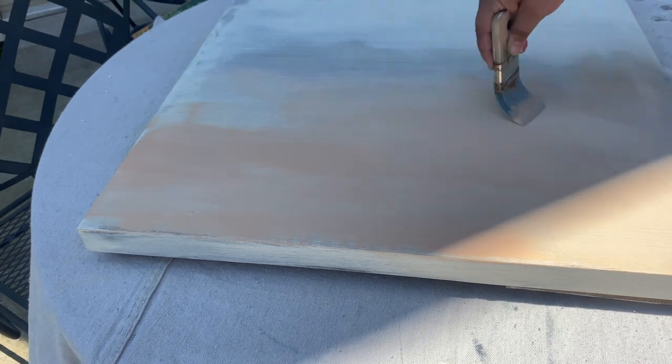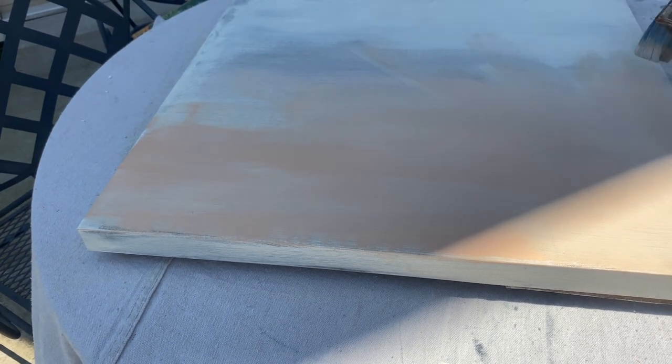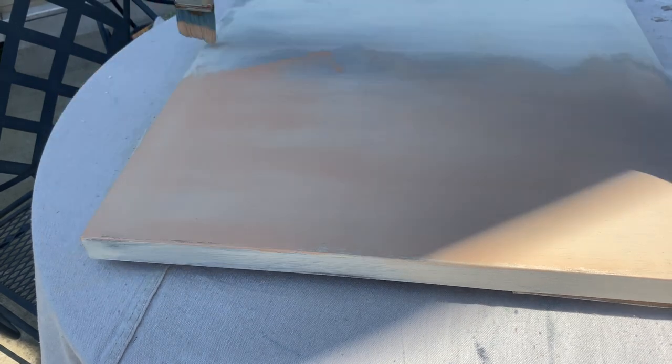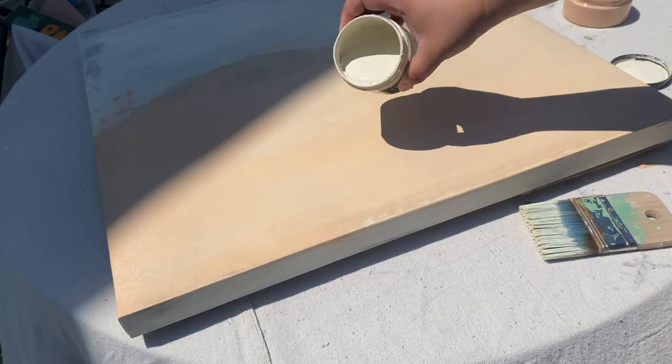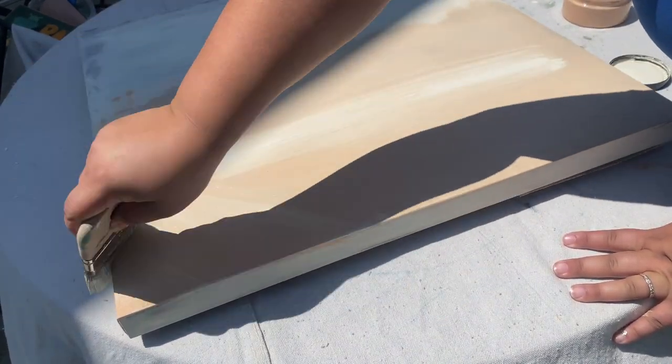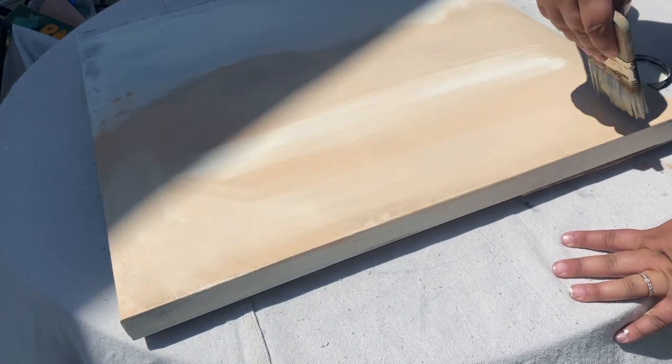And I'm just going to blend back and forth until I think it looks really nice. I liked the peach heavy on the edges and a little lighter here in the center. And I will go in with a second coat as well. You can see here I'm just pouring it right on there and using my water bottle, and just go back and forth until you get your desired look.